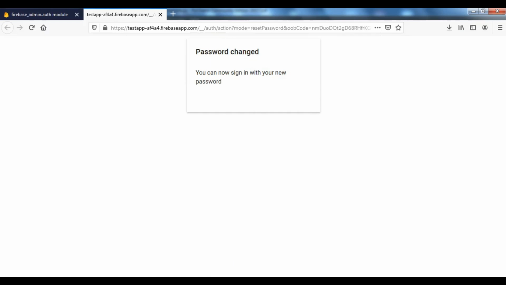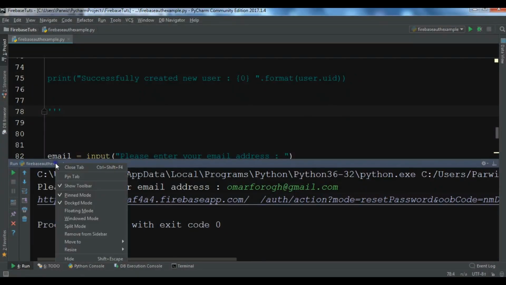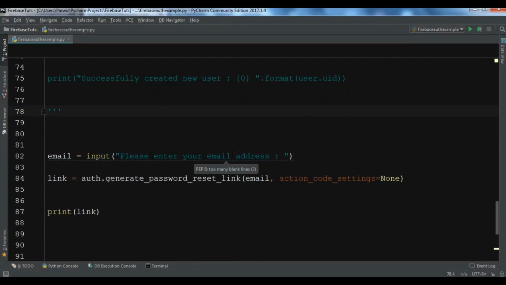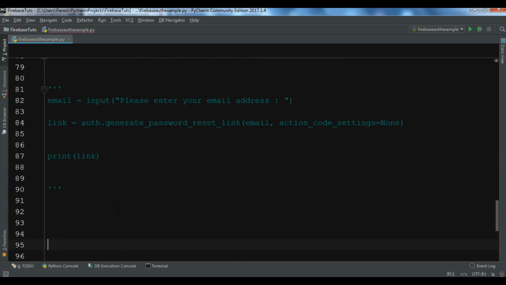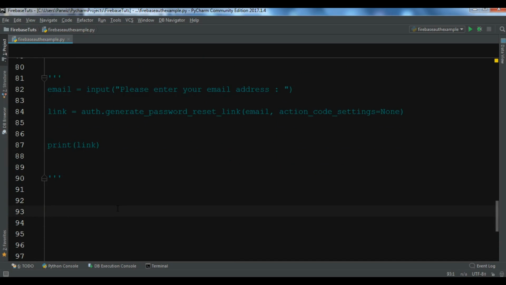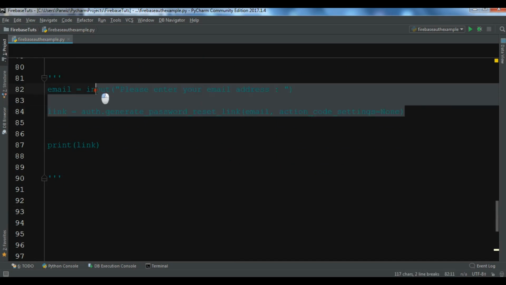So also you can create an email verification link. Now let me just show you. This is the last feature that we are going to learn, but there is more. You can just check the documentation and you will get more information about these. So I'm going to just copy this too.